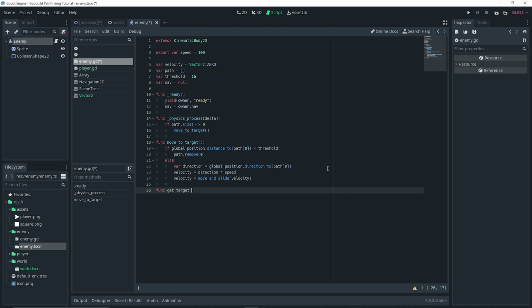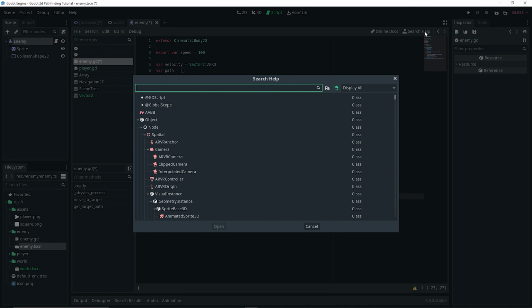Anyway, we actually want to get our path as well, so we're going to define a function for that. So func get_target_path, and it's going to take a target position, target_pos, as a parameter. Inside this function, we're going to do path equal to nav.get_simple_path, and for get_simple_path we want global_position and then our target_pos, and then we're going to set false.